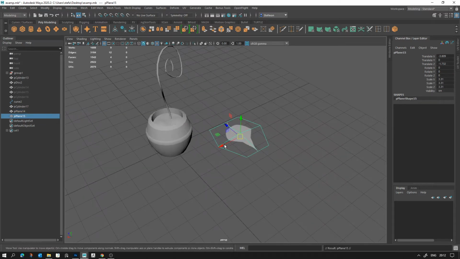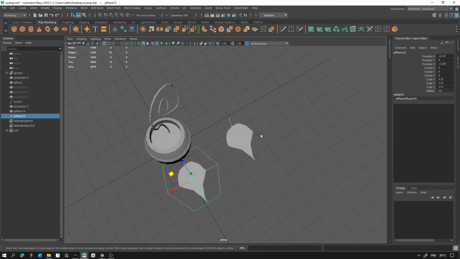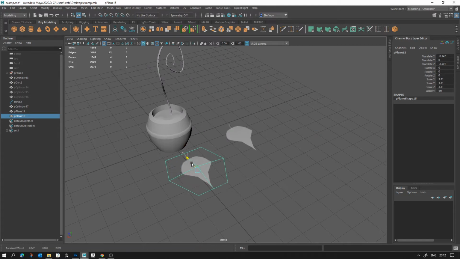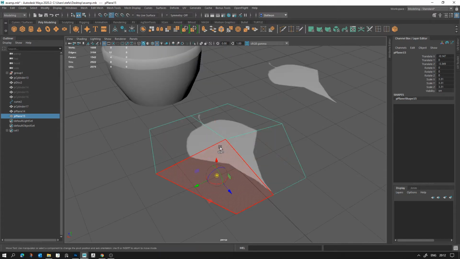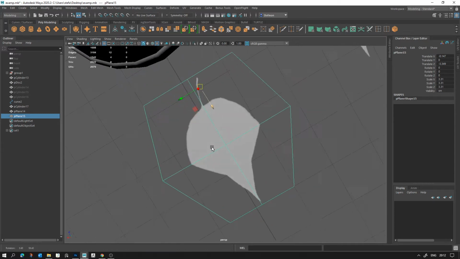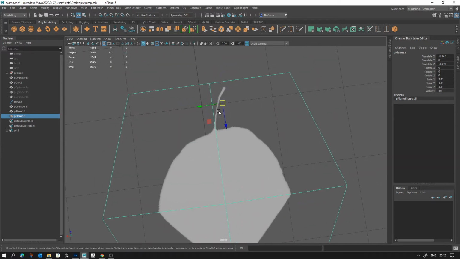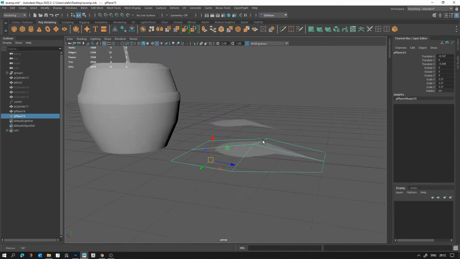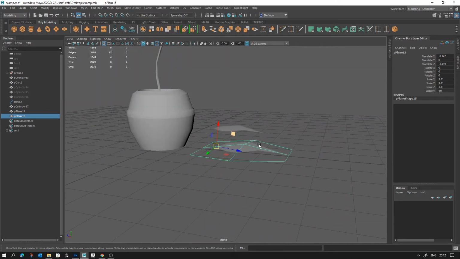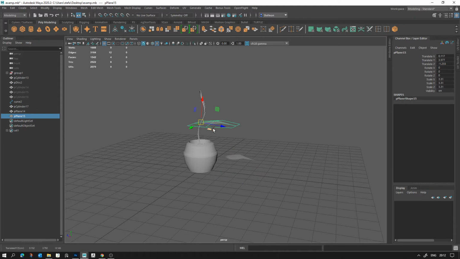Then I would duplicate this and I would place the duplicate. I would leave the original so I have it as a reference, and in case I ever want to duplicate the original. And then I would put my pivot point where I want it. This isn't a very good texture because it has a stick. I should have gotten rid of the stick, but I can still snap this to the model and arrange it how I want to arrange it.